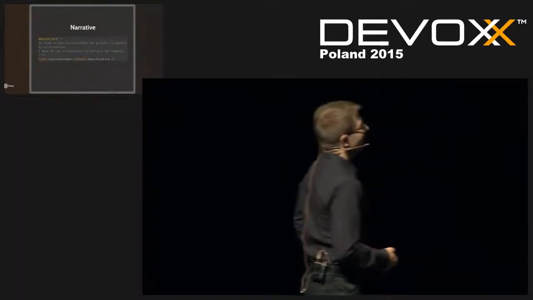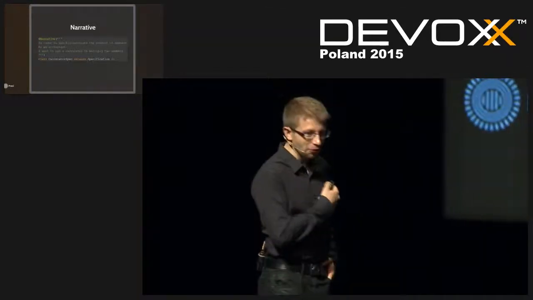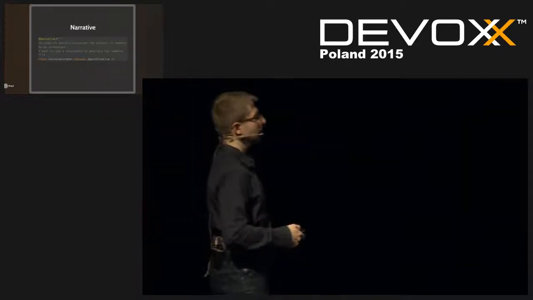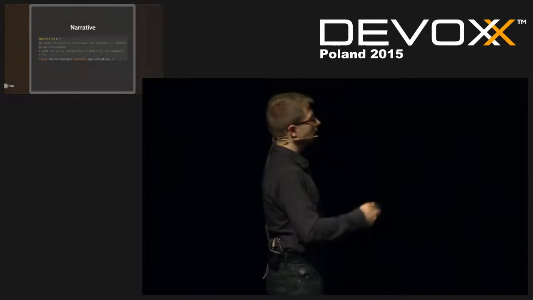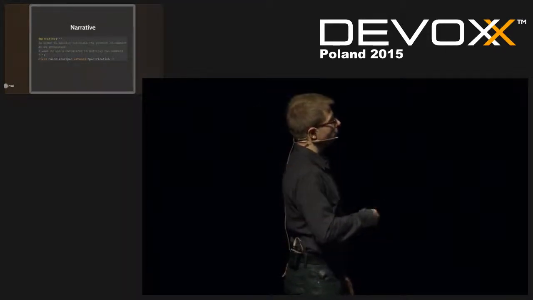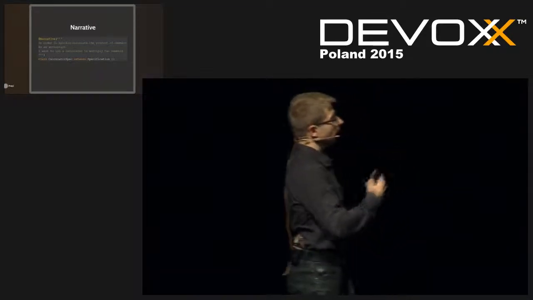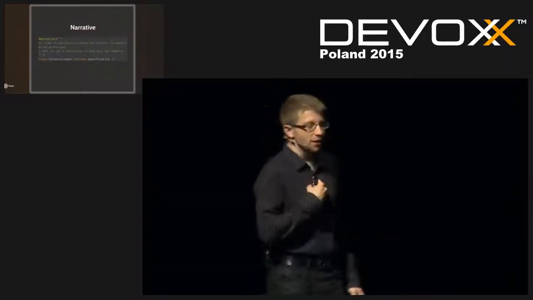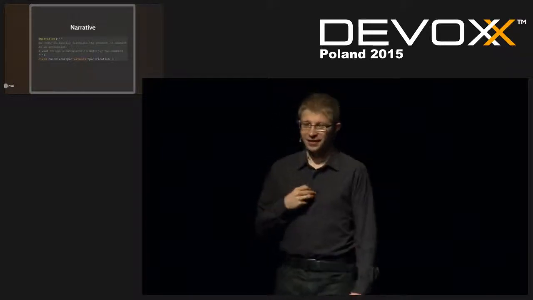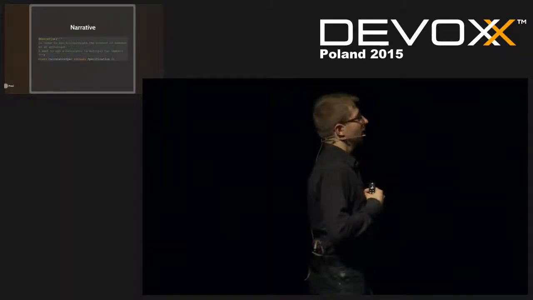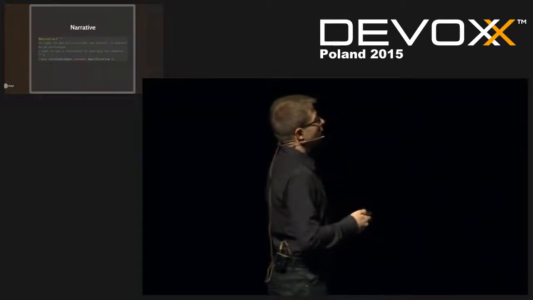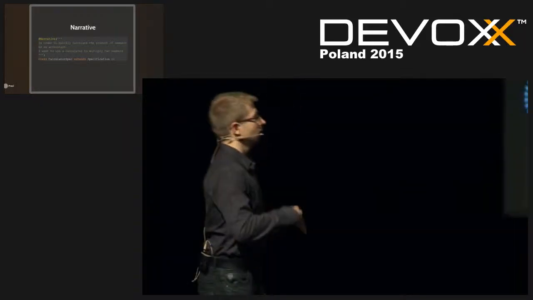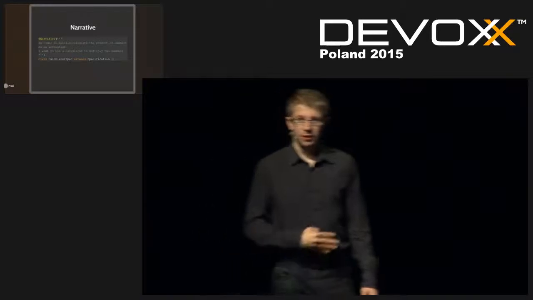Right. Then narrative. And this is this context of the test that I was talking about. Really important thing that tells us what was the reasoning, why we need that feature. Usually it's just user story format. When we provide the goal, the business goal, who wants that, and what we want to create. And this uses really great Groovy feature that I really like in Java, which are multi-line strings. So we can begin with 3 apostrophes, and then we can write whatever amount of lines we need to provide the context. And it's not comment anymore, it's just a code.